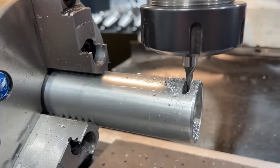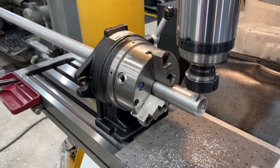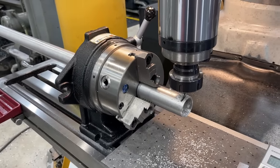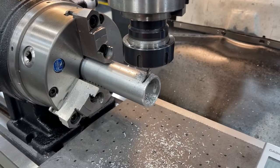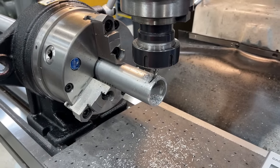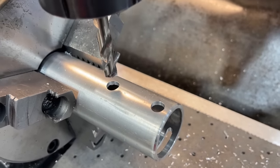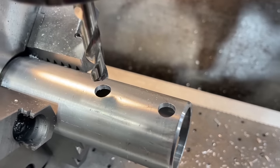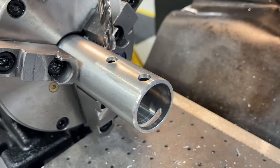So we got that done. Now we're going to go ahead and use the spacer and rotate it 180 degrees. And on the opposite side, we're going to mill a 7/16 wide keyway in there. That's going to be where our 7/16 keyway is. We're just using a 3/8 drill to cut the ends, and we'll put an end mill in there and then mill that slot.